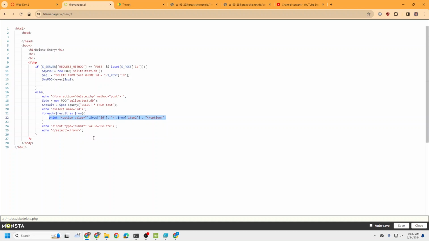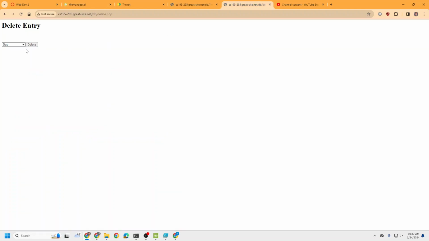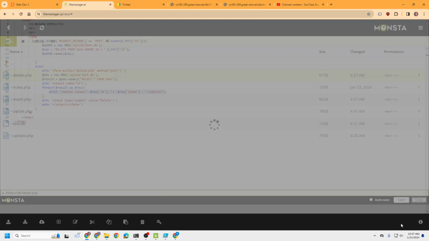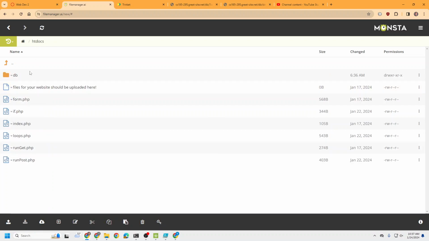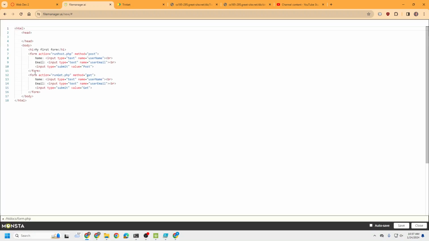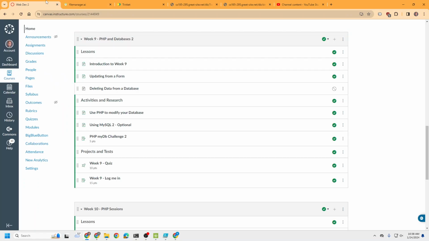Because if you have all of these updates, and there are individual inputs, it's going to grab all that data, right? You have to make individual names for all of them. But remember, I told you, if you have one form, and I showed you that with the original form when we were talking about forms, I can have this all have the same username, and it's only going to run whatever's in this. So if I were to loop through and create a form for every single one, you could do that for an update. Again, lots of different ways to do this.